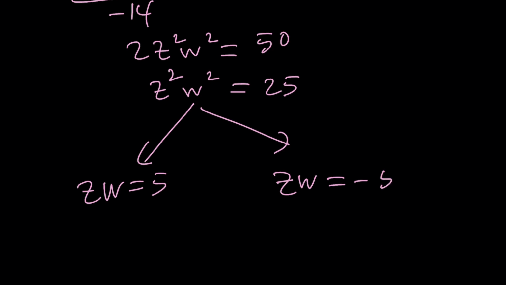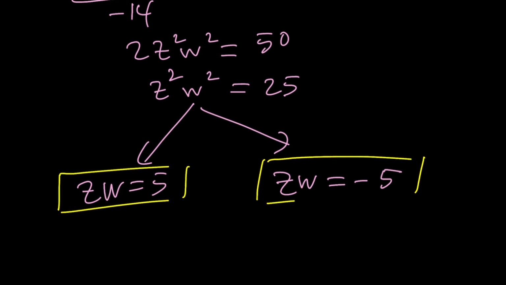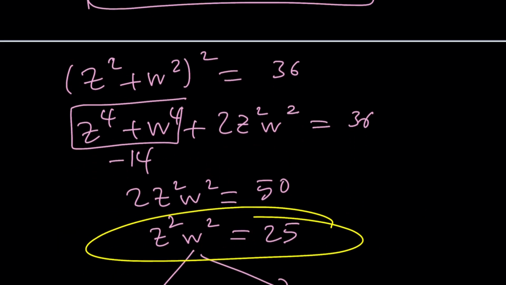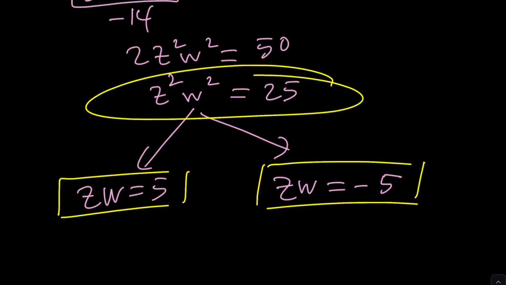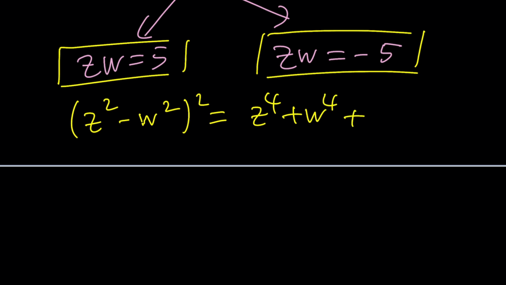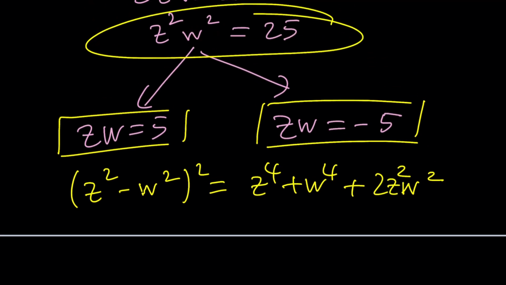This may or may not be very important if we're going to deal with z squared w squared directly, but let's just record it for future. Let's see. How would you go about solving a system like this? You know what I would do? I would take this and square that. What would that give you? z to the fourth plus w to the fourth plus 2z squared w squared. You see, I knew that. I wasn't going to use zw, but that's okay. We tried.